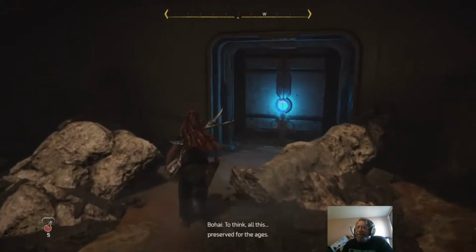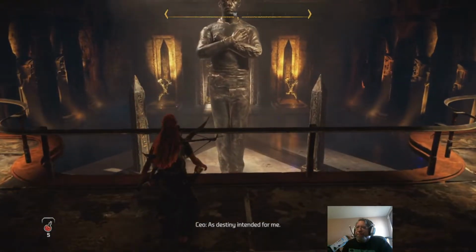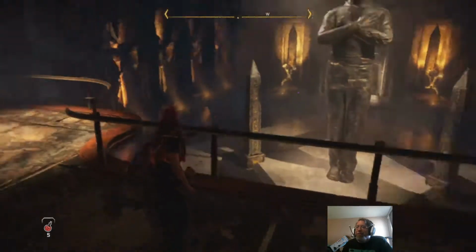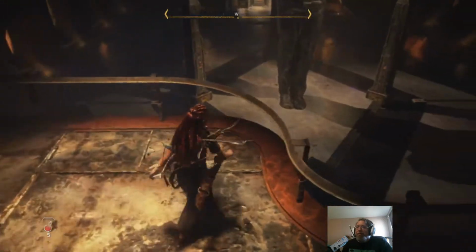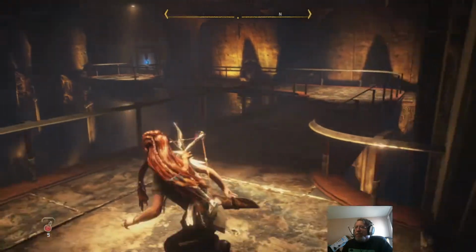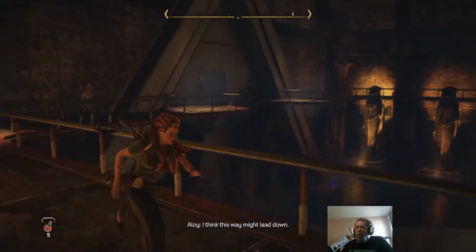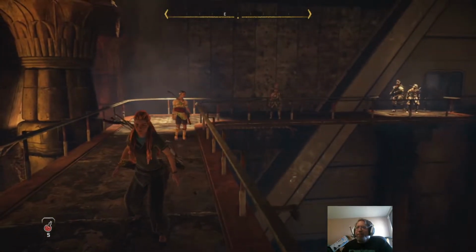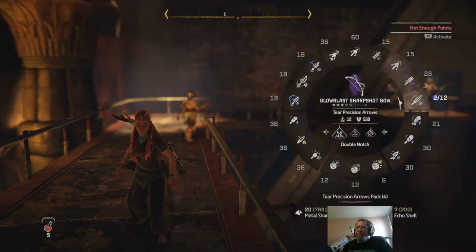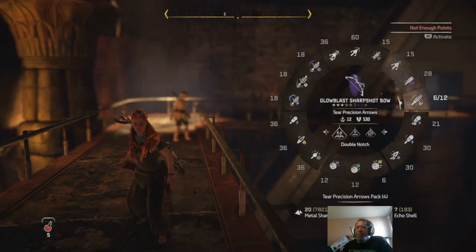All right. To think all this preserved for ages. As destiny intended for me. Okay, you narcissistic bastard. What do you got? Now we've got two narcissists. Then we have, if he was the reincarnation, well, I guess there's a difference between reincarnation and direct cloning. Excellent. Guess I should have crafted a bunch of these.